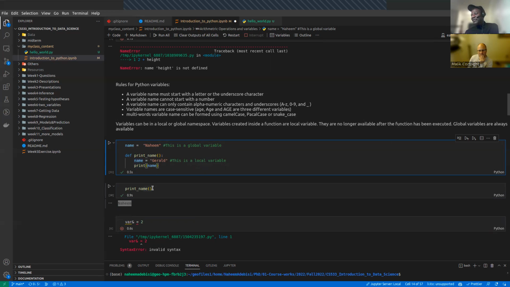Now, when I call the function print name, which of these names do you think it will print? Nahim again, because it's global? No, it is not going to print Nahim. It is going to print Jagad. Why? Because local variables are available within the function, but they take priority over global variables.